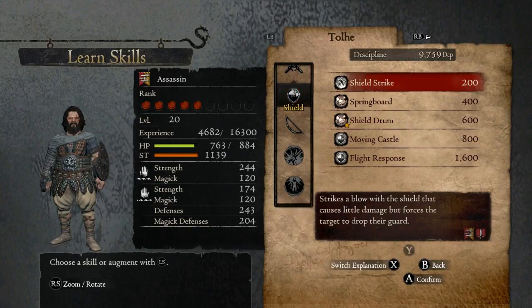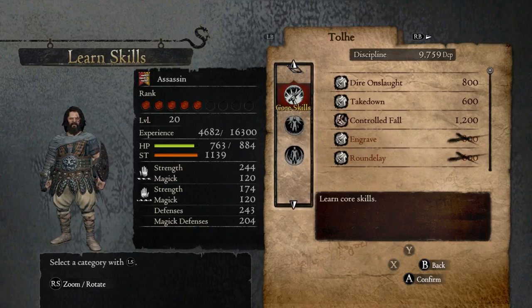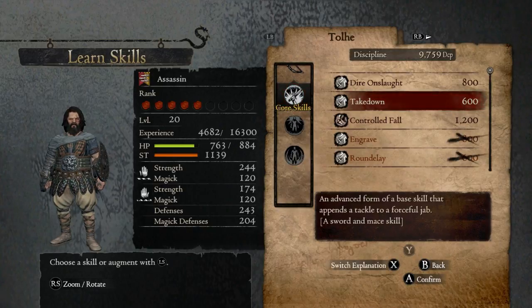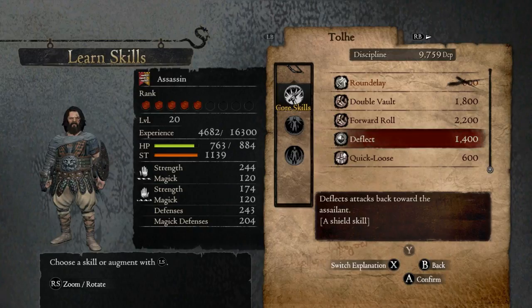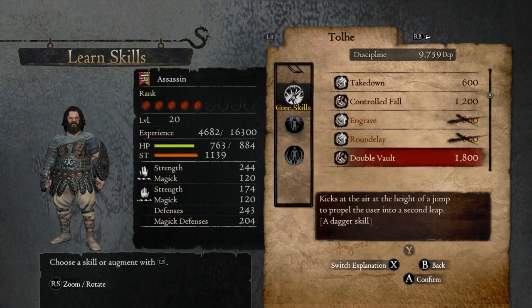I haven't really been using the shield a whole lot, but I do feel like it fits the playstyle of my in-close dagger character more than the bow does. Nothing new in augments or core skills, though, it doesn't look like. Oh, wait. We have deflect. Oh, no, there's some stuff here.